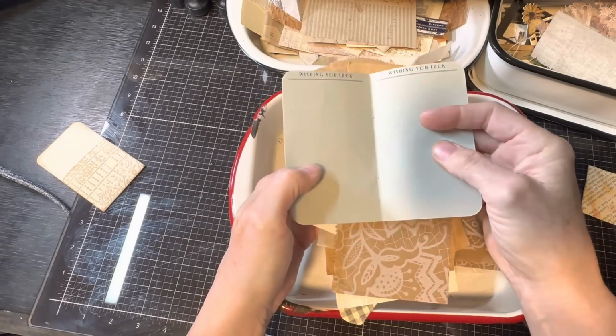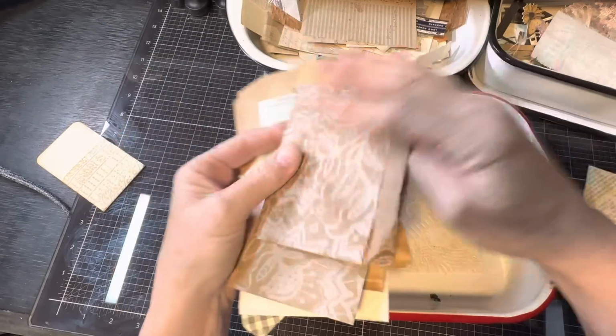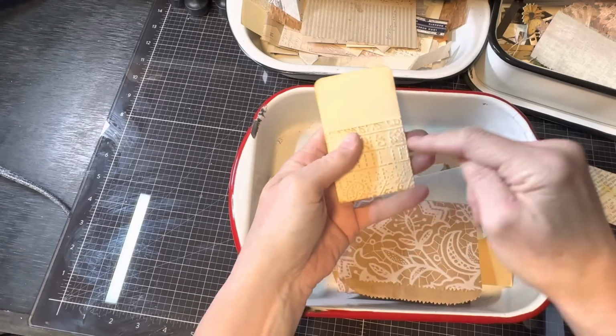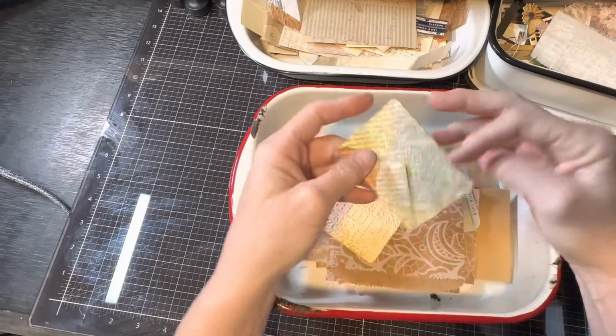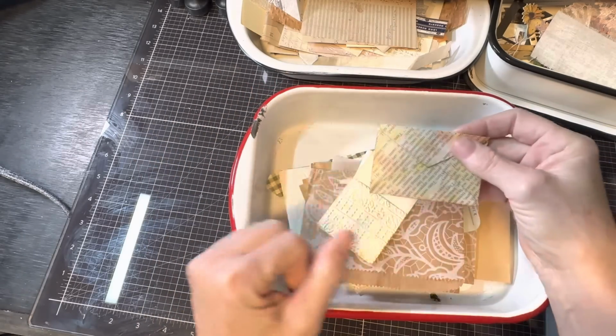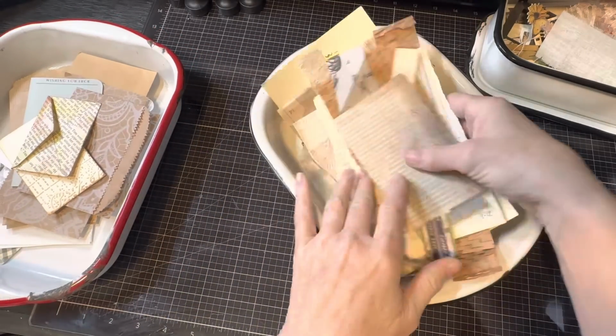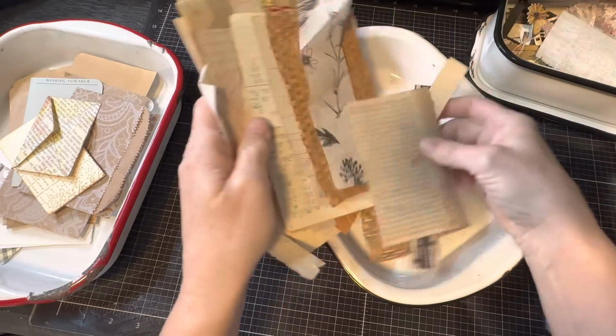I'll just tuck it in. It's a bit from a notebook, I guess, and then a bag, and then another embossed bag. So those are pieces that can go in as bases and then either embellish or not. Oh, this one too, another envelope. This one looks like it's ink dyed. So I sorted it into that bin, and then this bin is mostly just paper bits.